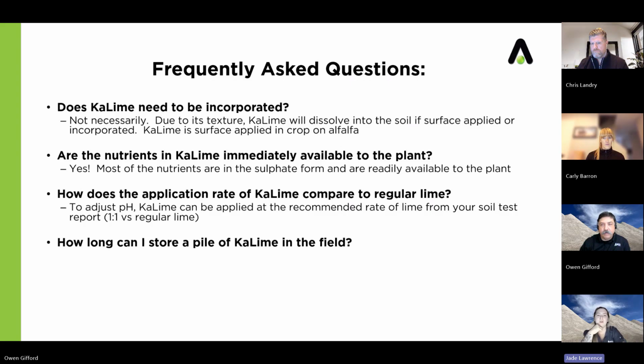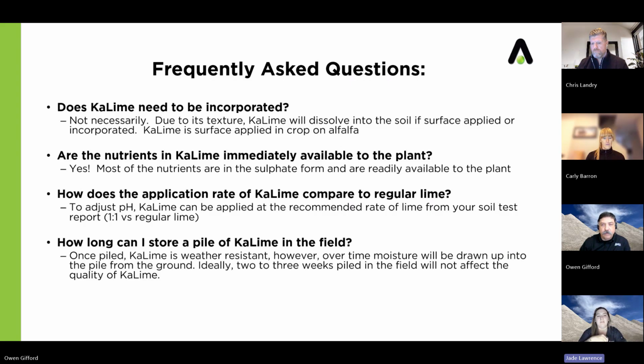How long can I store a pile of Kalime in the field? We see this one quite often. So once it's piled, Kalime is pretty weather resistant. However, over time, moisture can be drawn up from the ground into the pile of Kalime. So ideally, 2-3 weeks piled in the field is not going to affect the quality. If it is there a little longer and you start to see some chunks that are building up from moisture, you can also just drop down some Kalime, back drag it, loosen it up a bit, and then apply as well.